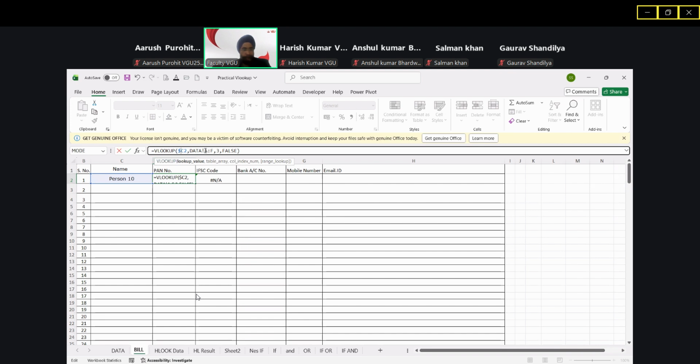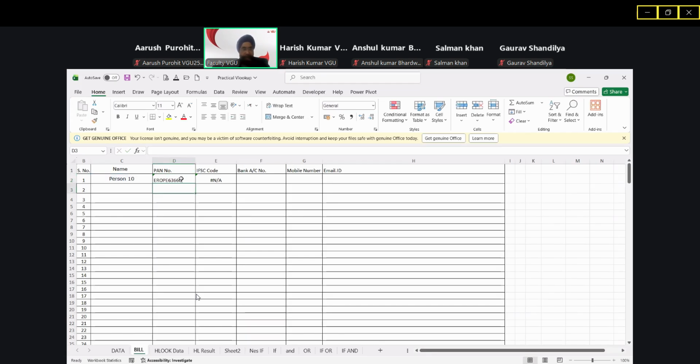Also A and F: dollar A and dollar F. Press enter. Now I move this formula here.